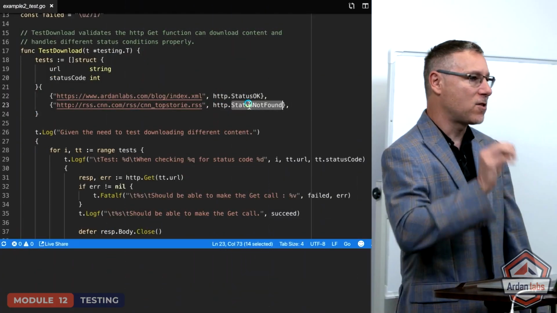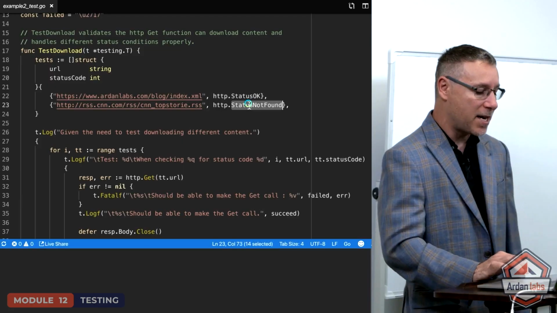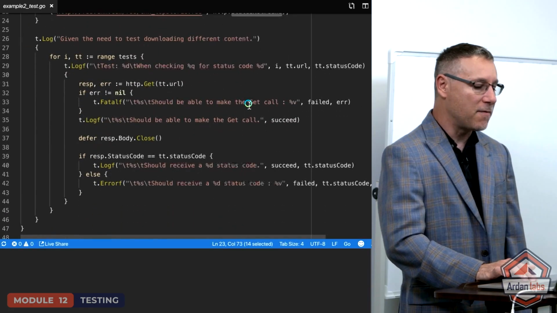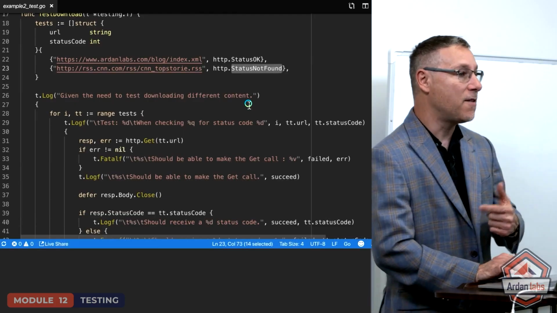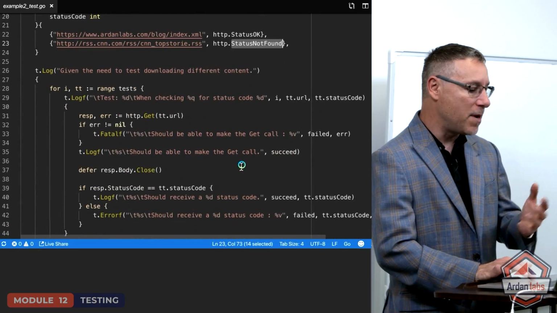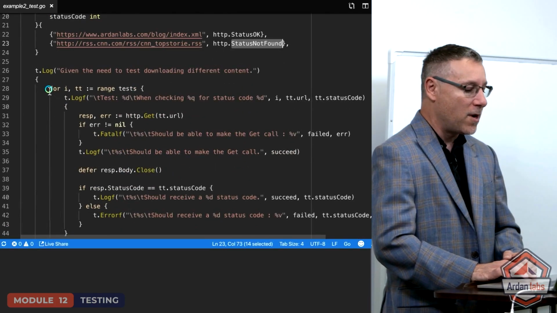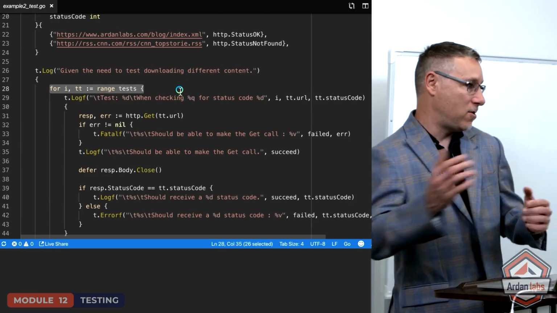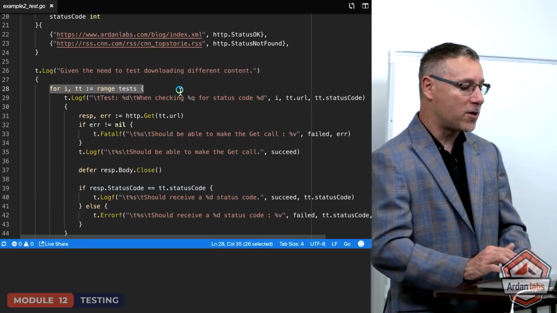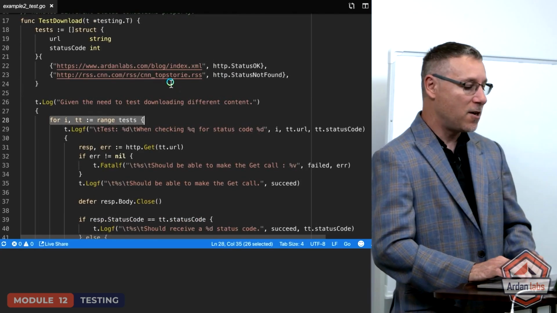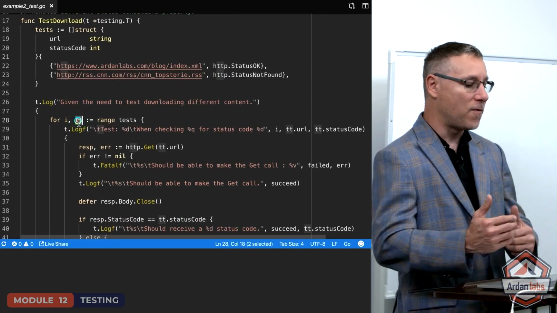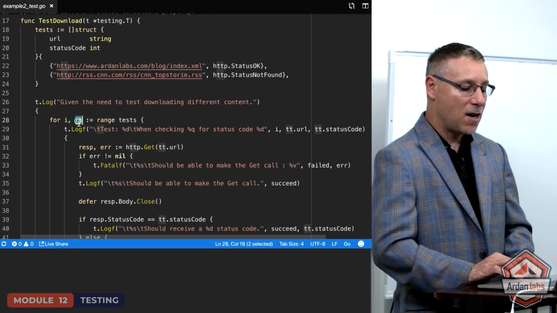So now that I have this collection of input and expected output, I go back into my given, when, should. And I say now, given the need to test downloading different content, and now immediately before the when, we're in our for range. So we're going to for range over our table. A lot of the time I like to call the table tests and use tt as the variable for each test that we're going to execute.